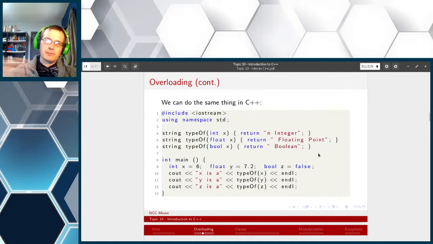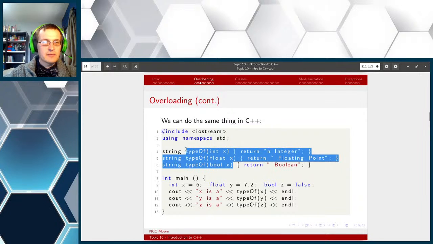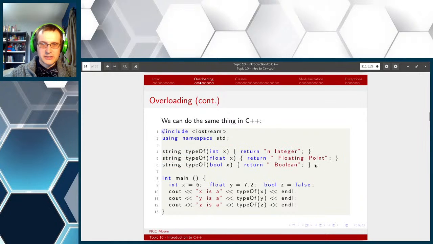Everything is handled post fact in the form of exceptions. But because C++ has this strong static type checking, we can have a process known as overload resolution, which selects the particular function definition that is appropriate based on whatever the input arguments are. But that's the reason that each one of these definitions for type of must have a unique type signature, at least with respect to the parameters.